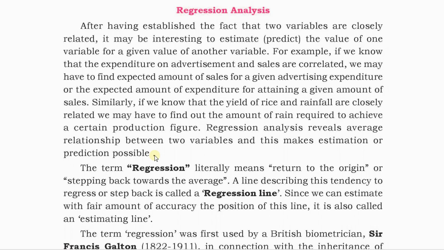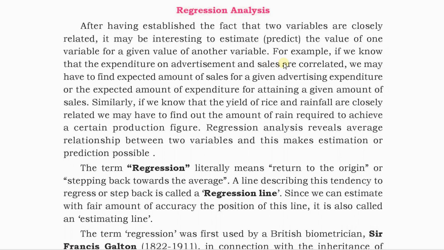Now if I want to know what will be the change in the dependent variable if I make some changes in the independent variable. Suppose say x is the independent variable and y is the dependent variable. Now here say expenditure on advertisement and sales. Say sales are dependent upon the advertisement. Now using correlation we establish that there is a relationship between advertisements and sales. Yes, it is true.